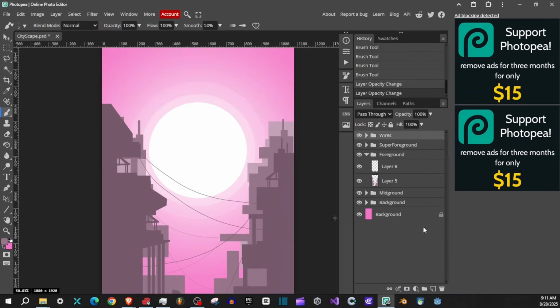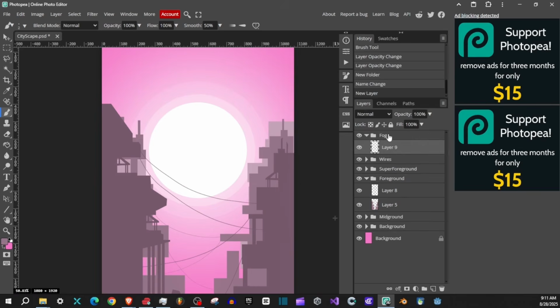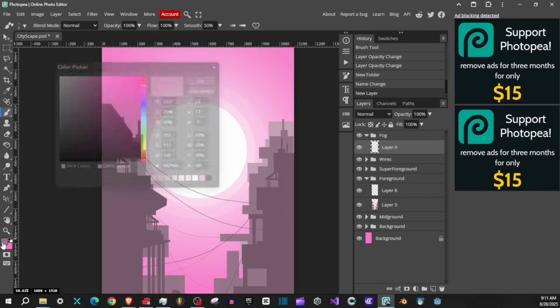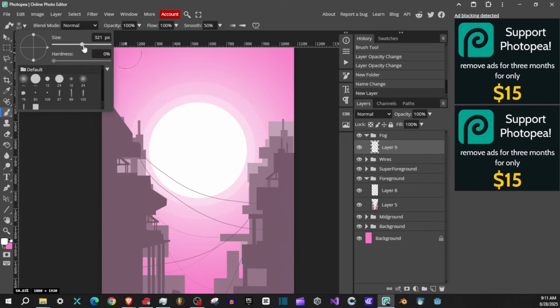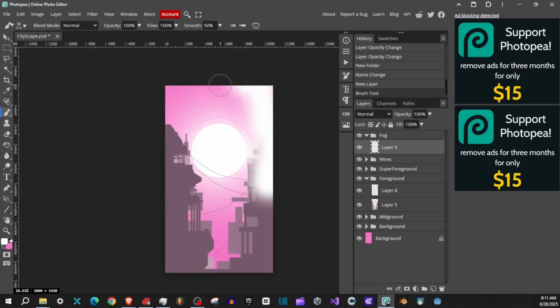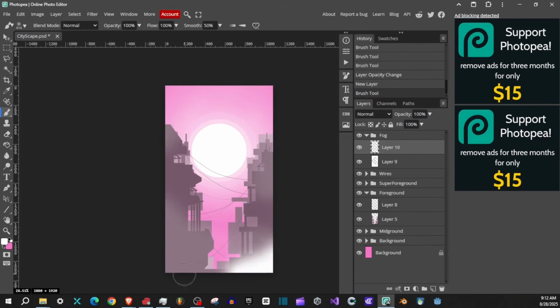And the last step that we add is a cloud layer or fog layer over everything. So we add fog, and we could add a layer inside of the fog folder, and we'll make our brush white. Now to add fog, you just scale your brush up a little bit, and you make hardness all the way down. And then you basically just start painting around the edges. And then you turn the opacity way down to get this fog effect around the outside. And you do this once, twice, maybe 3 times to get a layering effect of fog.